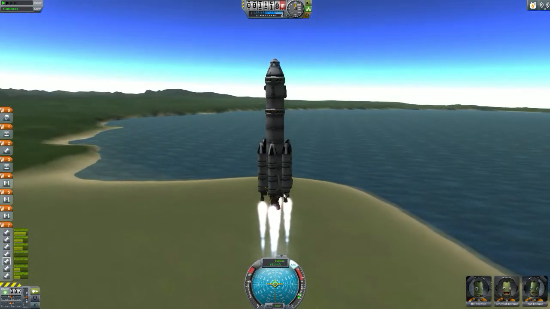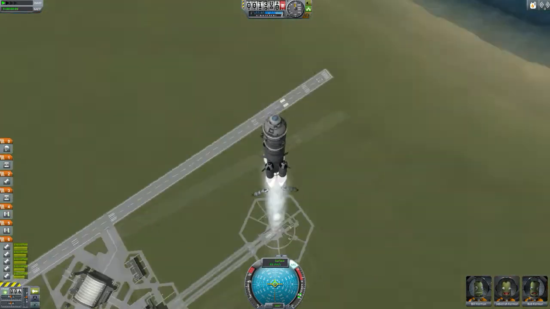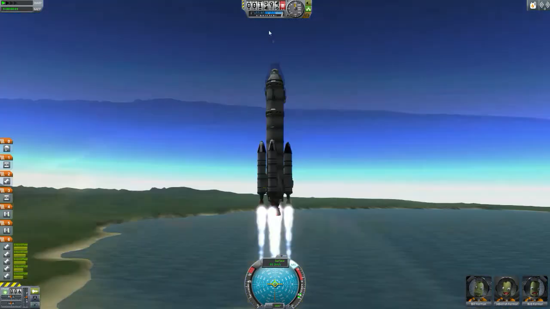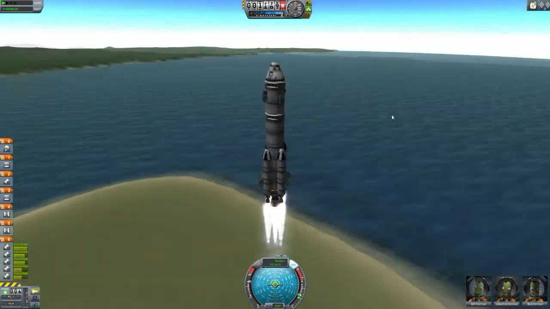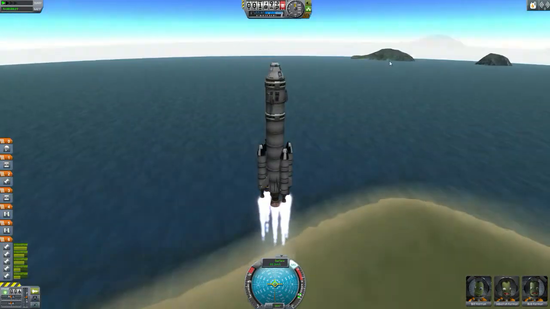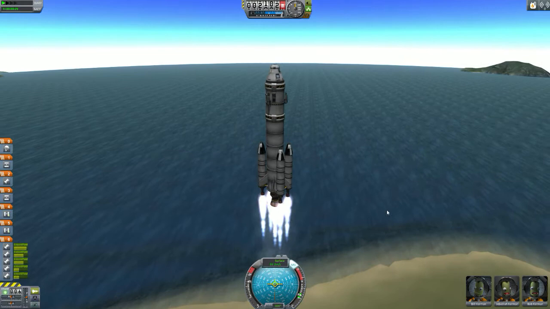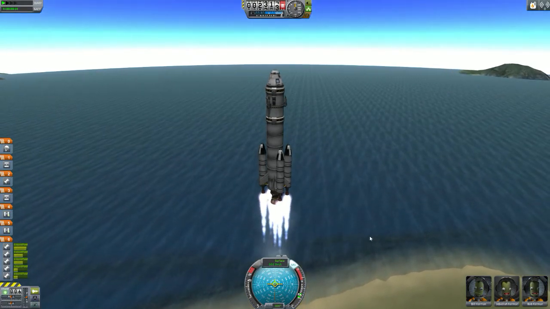As soon as they break off, you want to drop them, like so. See, I told you different ones will break off at different times. Anyway, we're at really good speed right now.